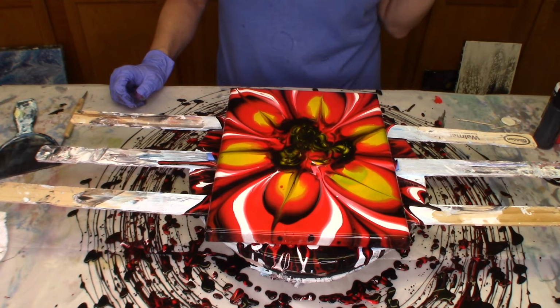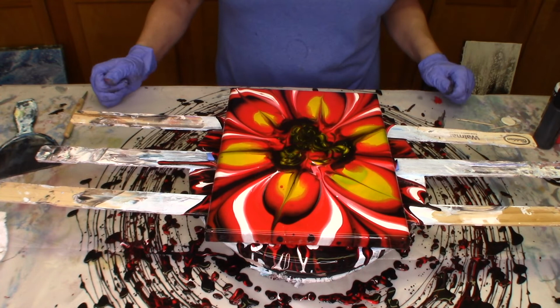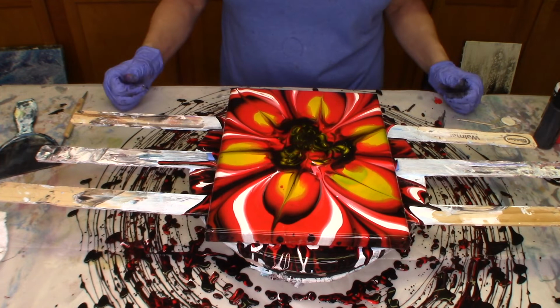Pour over canvases that you don't like. Don't hesitate to pour over them if you're practicing, instead of using a new one. Then when you feel comfortable with your results, do another one on a clean canvas. But I think this little booger came out pretty cute.